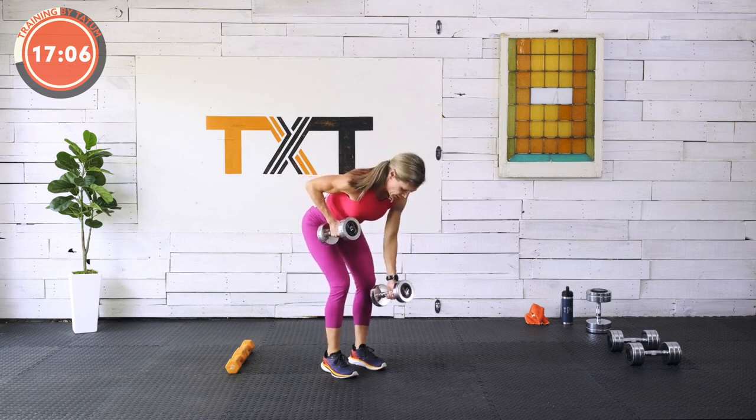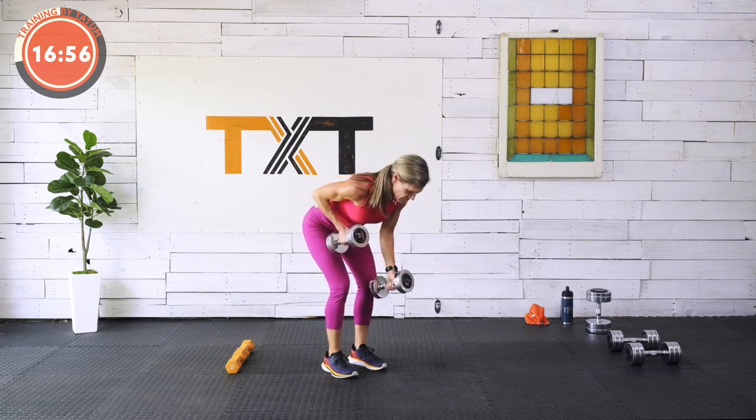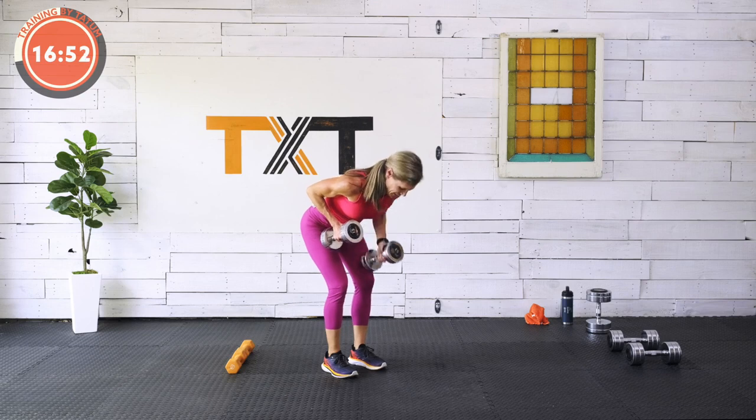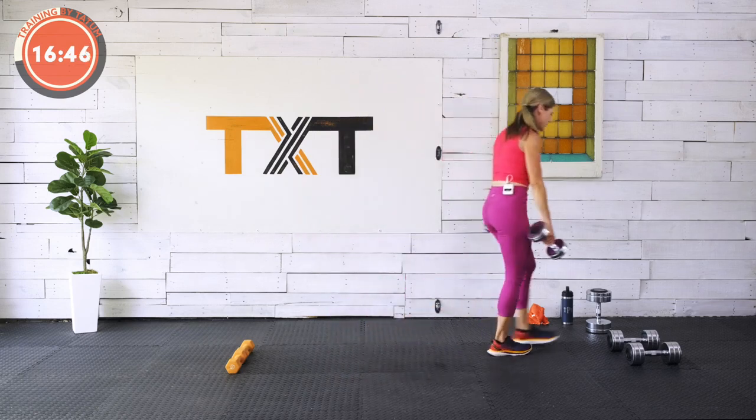Left arm, row. There you go, oh boy. There goes the sweat, did you see that? Waterfall. It's time for a sun visor. If you've been training with me for these couple years that we've been on YouTube, you know that I love a good sun visor when it's sweaty. It's time. 3, 2, and 1. All right, sumos. Let's do it.